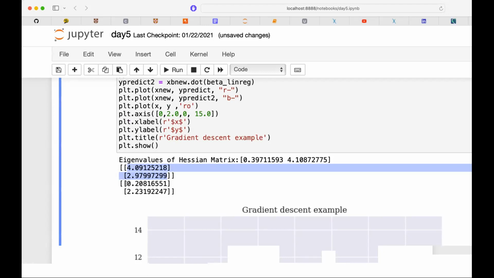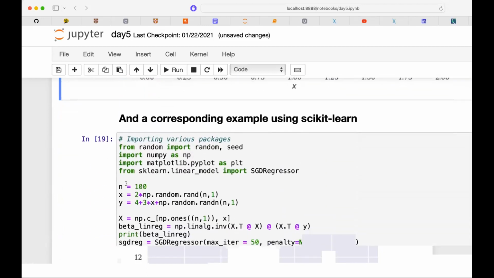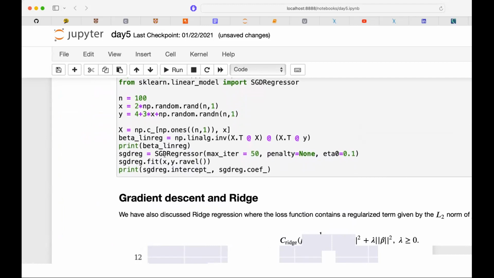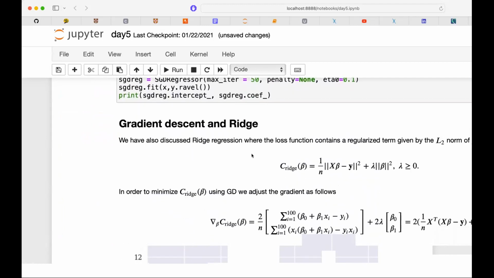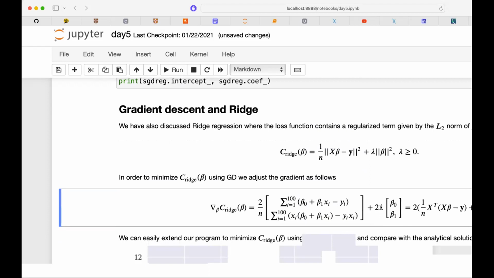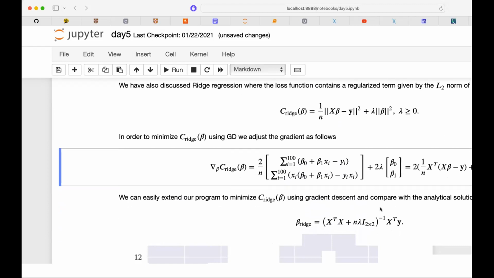And you can replace ordinary least squares like we have here with the ridge regression. And here I'm actually also using the stochastic gradient descent method. You can do that with ridge. And in ridge regression, we have a penalization parameter or shrinkage parameter, as we called it. And then when you take the derivative, and this is always useful to do by hand if you can, then you have a parameter here, lambda, which you have to tune in order to eventually get a better mean squared error. And this is the gradient which you have to plug in.